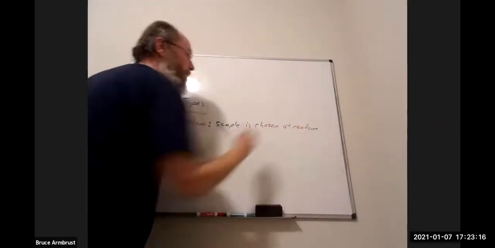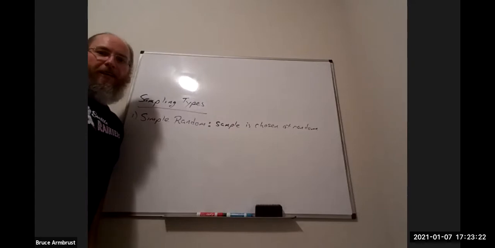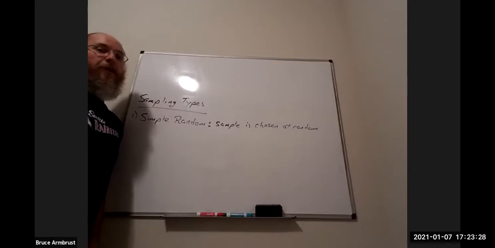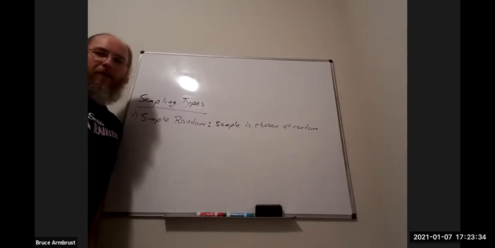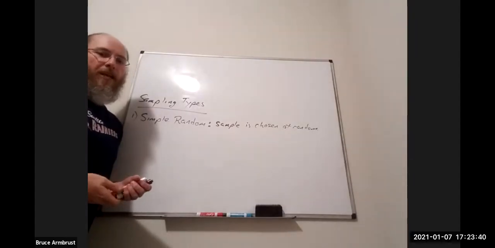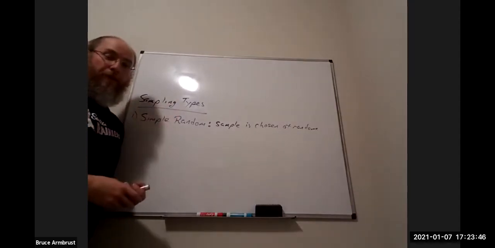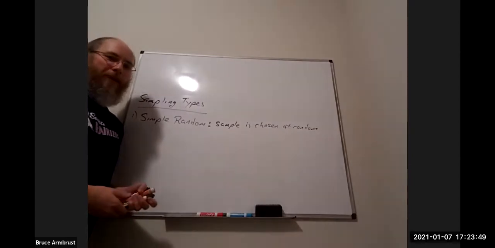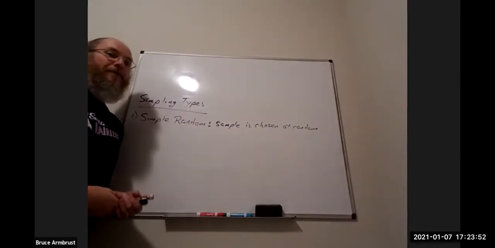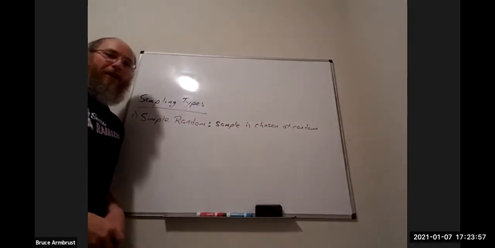Now, I will tell you that doing simple random sampling is pretty much impossible. It's pretty much impossible to do this completely randomly, because there's a lot of stuff involved that can lead to it not being random. So in general, we don't do simple random. I go back to that example of gun ownership. How am I going to randomly choose 1,000 people from the United States to ask about how many guns they own?